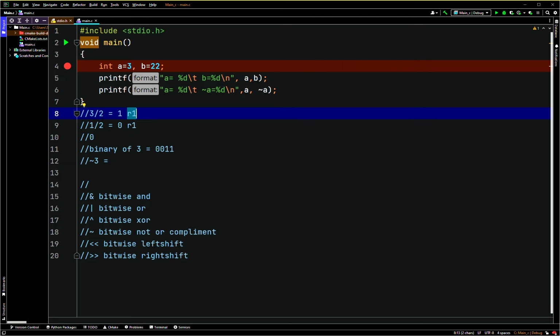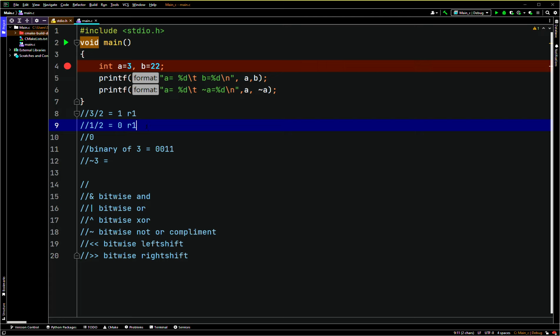So you go 3 divided by 2, that's 1. In computer division, at least in C, the way it divides is it goes in once and has a remainder of 1, so you don't have a decimal here, unless you use doubles. So we go 1, remainder 1, then we carry the 1 down from here to here. Then we continue to divide it by 2, so 1 divided by 2 is 0, remainder 1, because there's 1 left, it wasn't divisible.